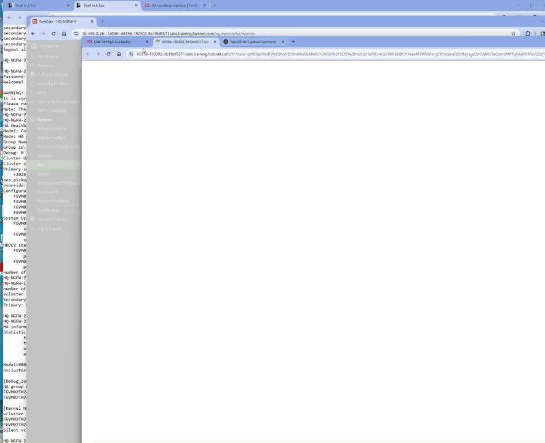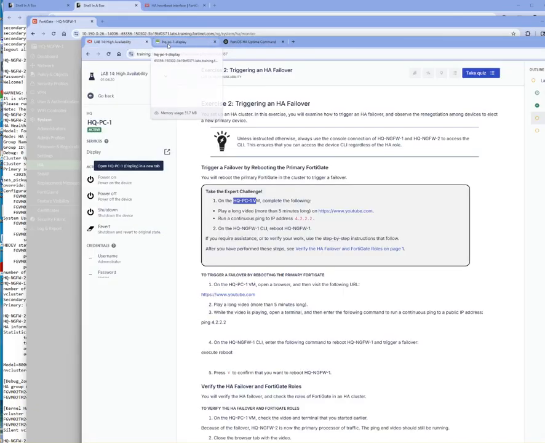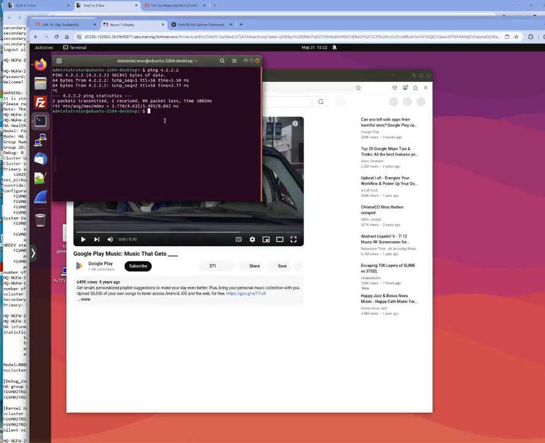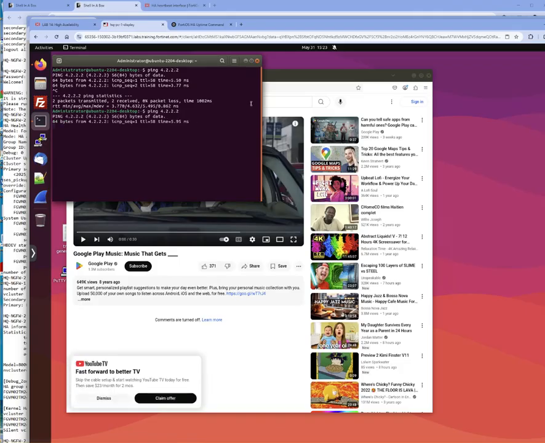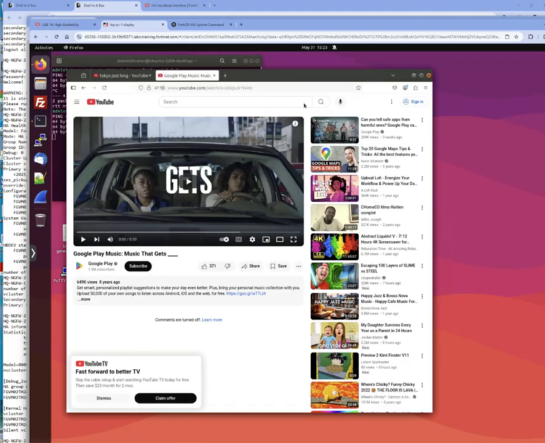Display. And we're going to reboot -1. Okay. Let's do it. I'm just going to run a constant ping to 4.2.2.2 from the Ubuntu test PC.